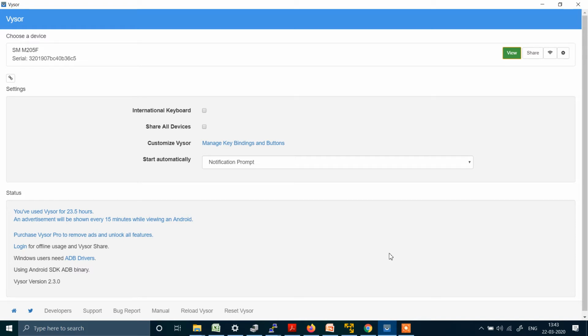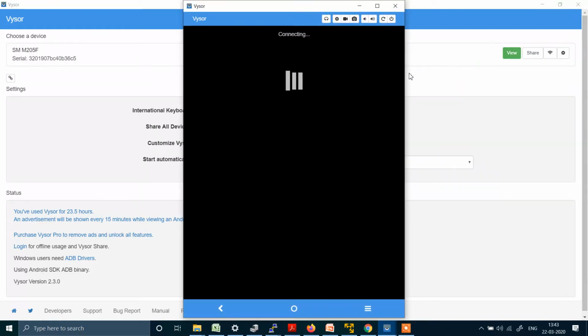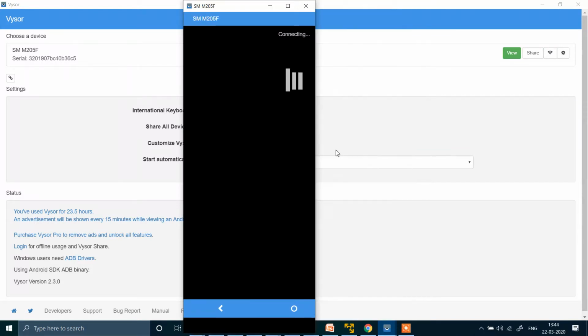Hi guys, welcome to IoT series tutorial part 2, in which I am going to show you how you can send or receive data between mobile phone and Raspberry Pi using MQTT broker and client software. So here I am using Visor software to display my screen, so you will be able to understand how you can configure MQTT dashboard in your mobile phone.